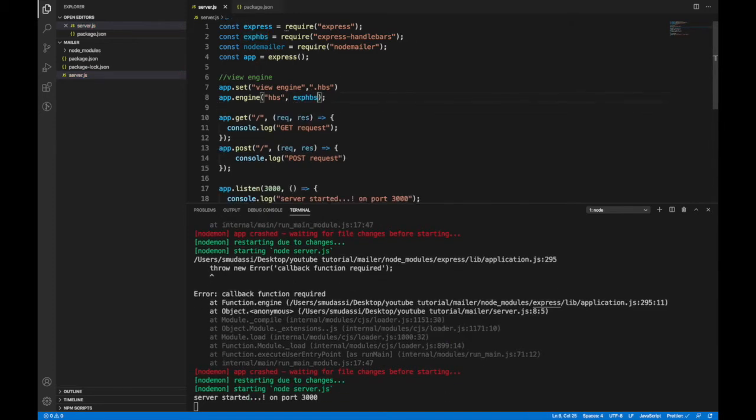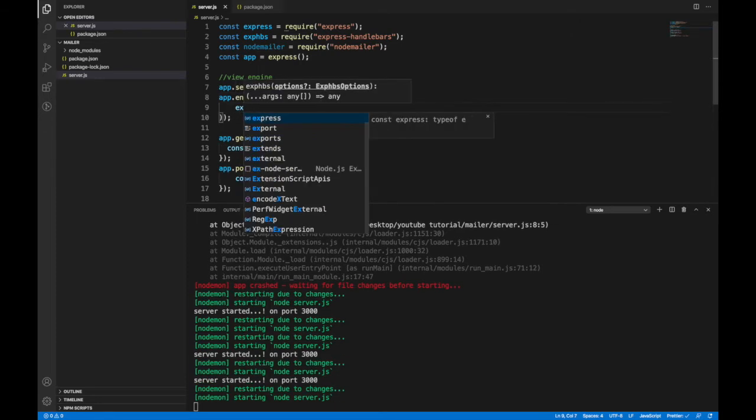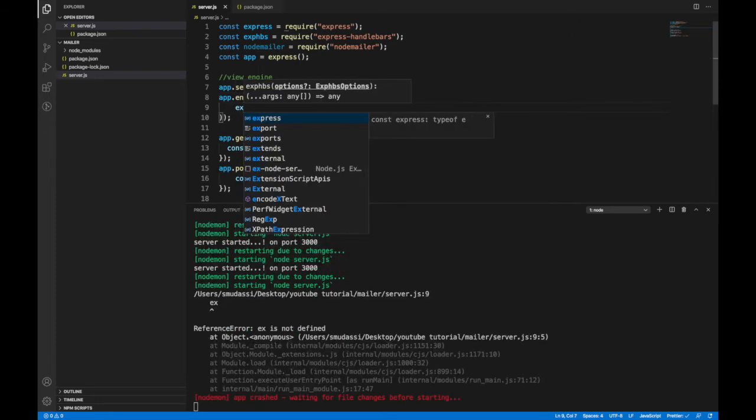Just to show, I'm copy pasting all those things. And what is my extension name?